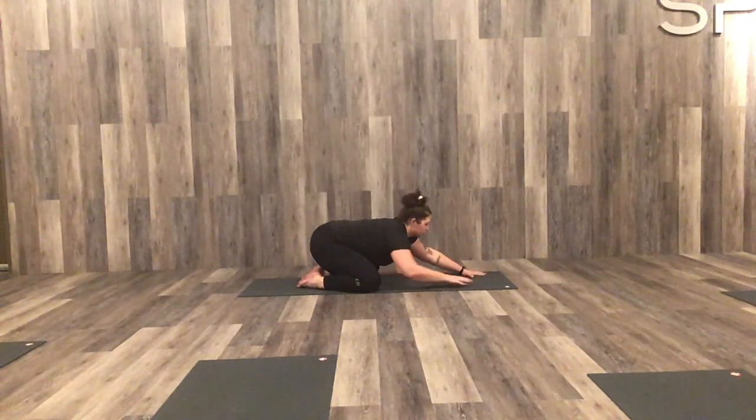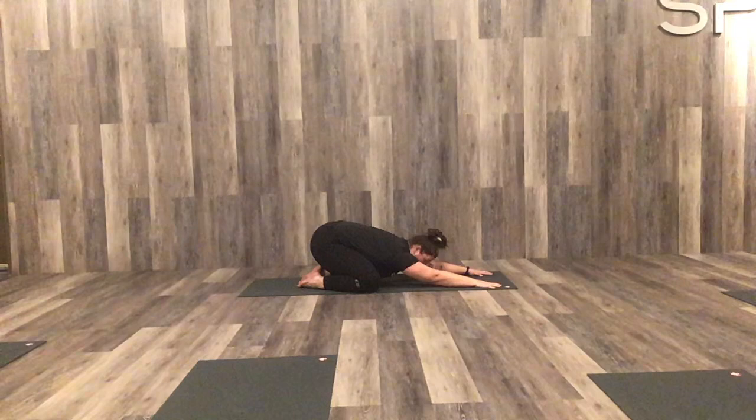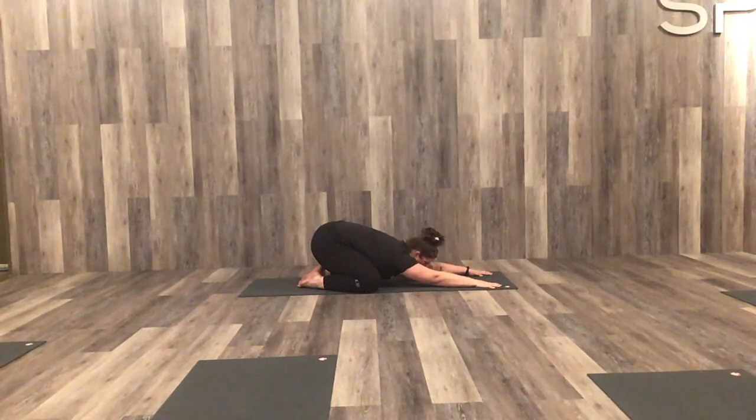Creating a little extra space, a little extra love through those shoulder blades. With every inhale, breathing in, not just to the belly, but into the chest and into that upper back to expand. As you exhale, sinking down a little bit deeper. One more breath, nice big inhale. And exhale, release.